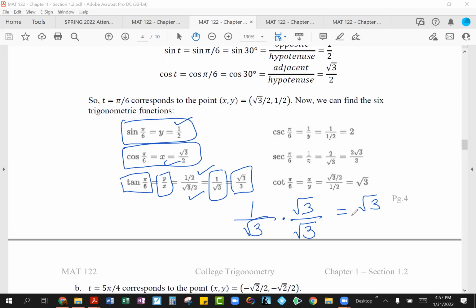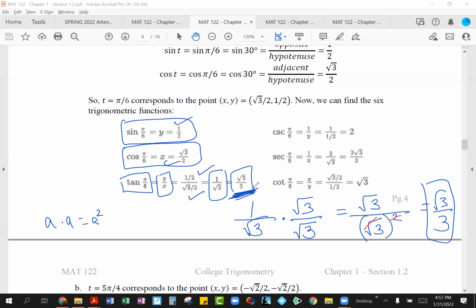1 times square root of 3, of course, will just become square root of 3. Square root of 3 multiplied by square root of 3 on the bottom. So it's the same quantity, right? So you can do squared, kind of like if you did a times a, well, you end up with a squared. So that's the same idea. Square root of 3 multiplied by square root of 3 is square root of 3 squared. We know square and square root cancel each other out. And you end up with square root of 3 over 3. So that's how they came up with this fraction here.